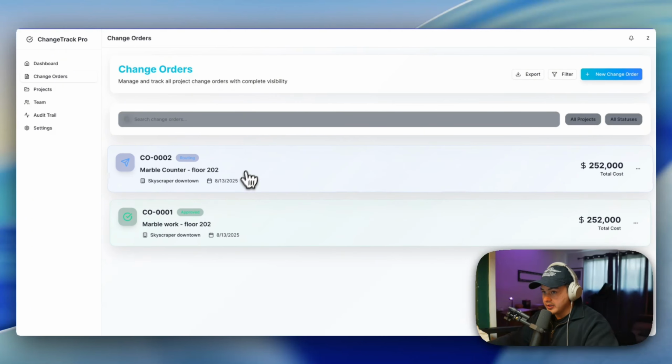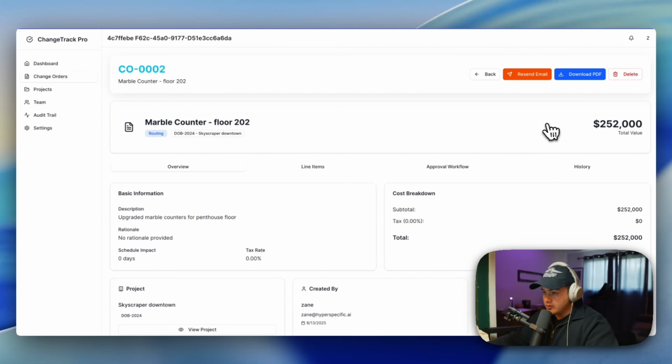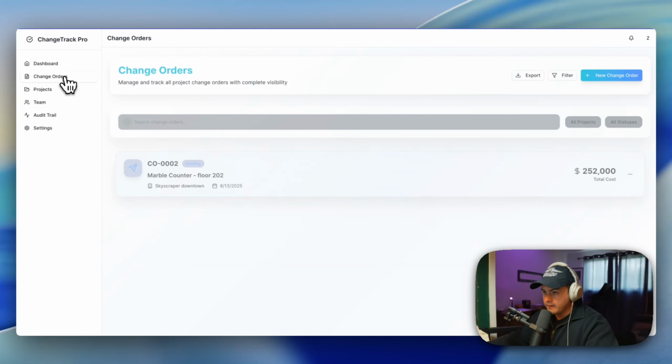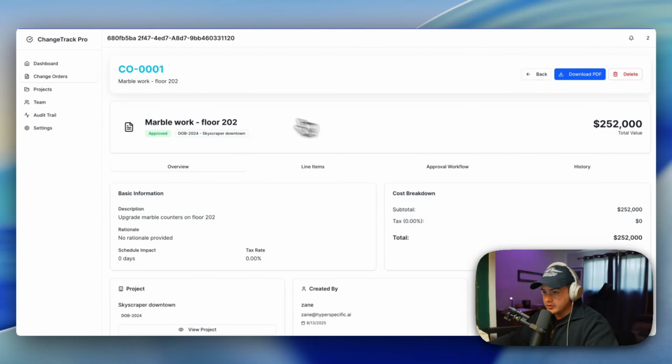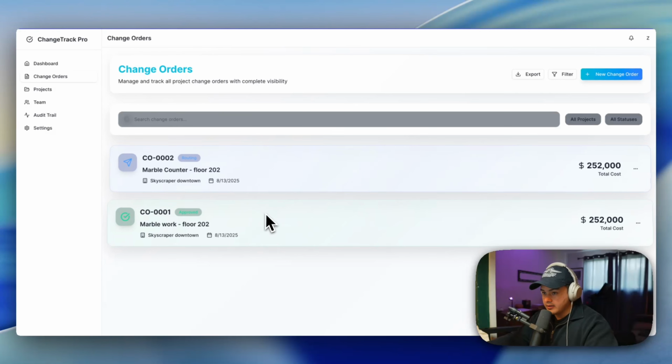Change orders. Okay, this is totally different. I don't know why the search bar is dark gray here, but that looks pretty good. Let's do view details. This looks pretty similar to before. Yeah, so it looks like it left this page alone, which is okay. That page doesn't look too bad. So it went ultra, ultra Apple-like with this.